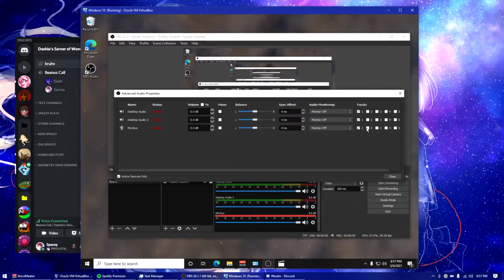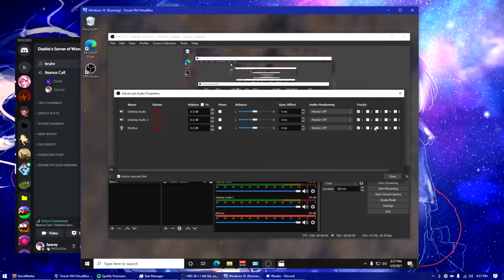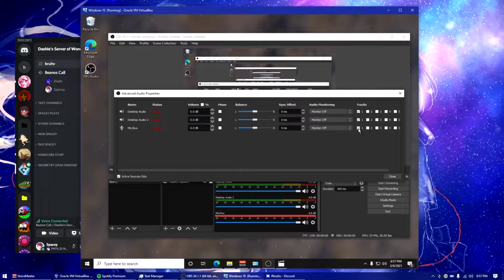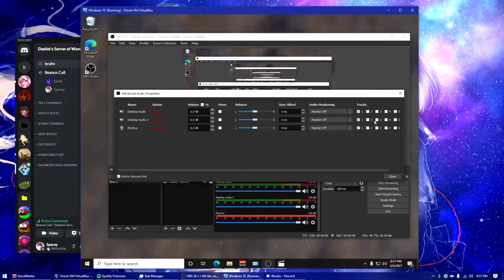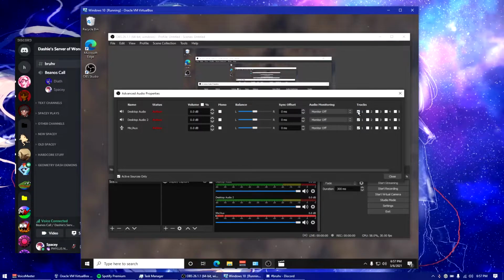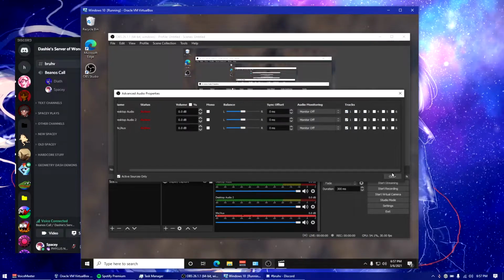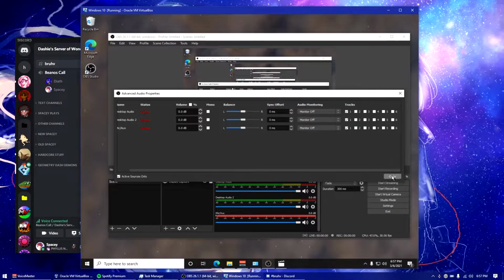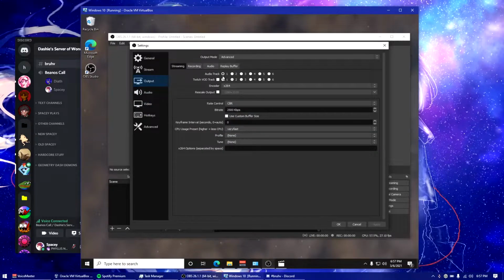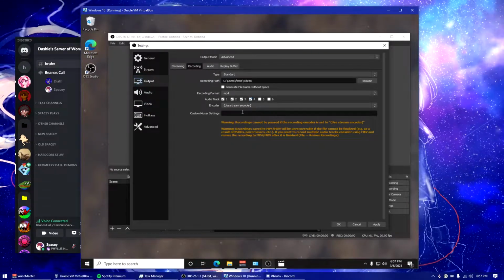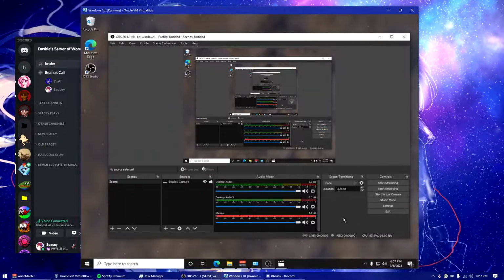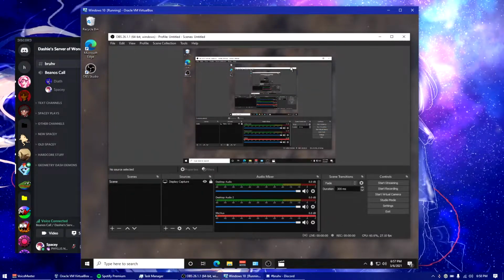And then if you were to be recording while streaming, I would start using the other audio tracks like 2, 3, and 4, as well as all the first ones selected, just so everything's on one track in this recording. And then you would have 2, 3, and 4, and then I would go to settings and then go to output, recording, and then select the 4th audio track and then hit apply. And then that's how I would stream and record at the same time with my audio setup.